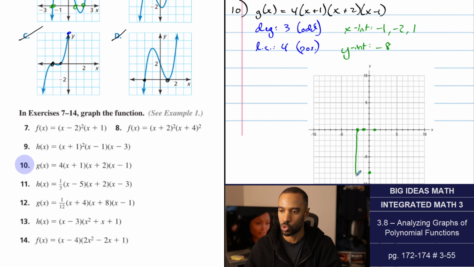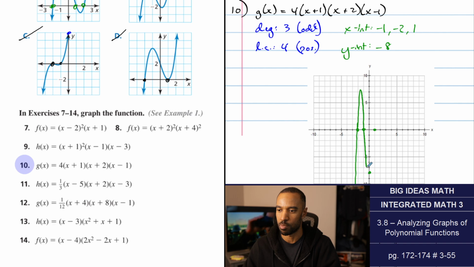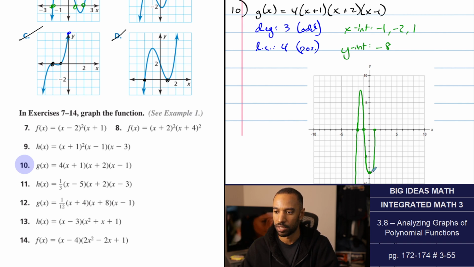This is going to be super stretched vertically, right? Super tall. Maybe I can make it go up high. I don't know how high it actually goes. Let's just pretend it goes up to there. It's got to go back down through here. It's got to hit this. Maybe it bottoms out there. Maybe a little bit of symmetry. And then it goes back up through that guy like that.